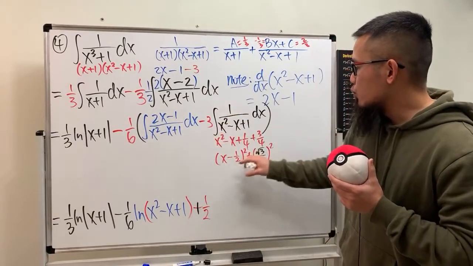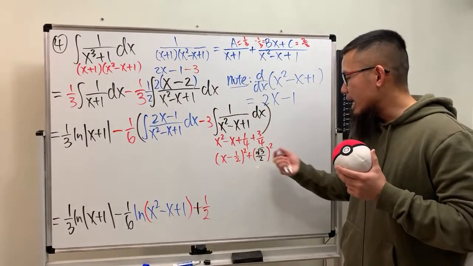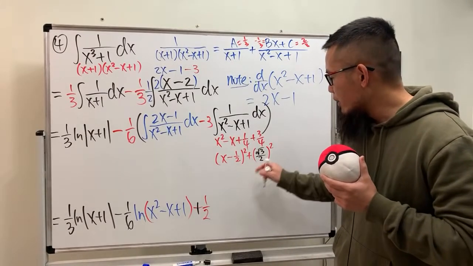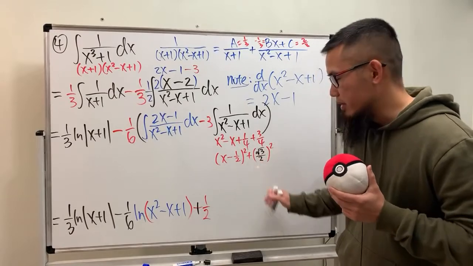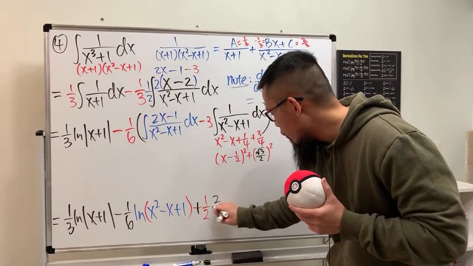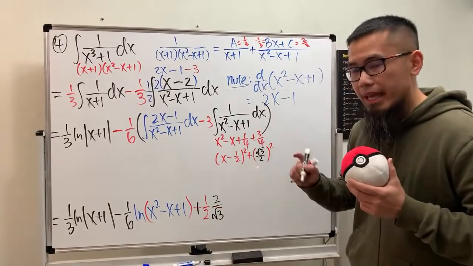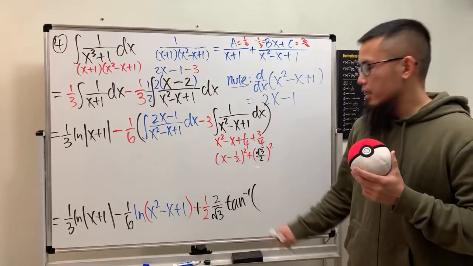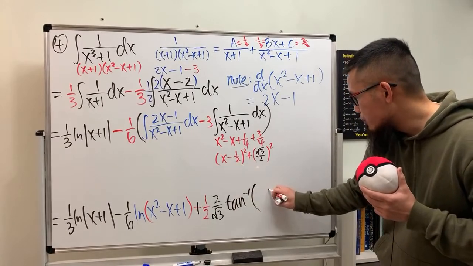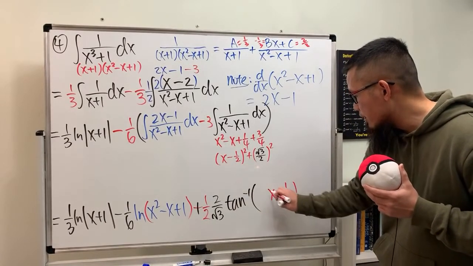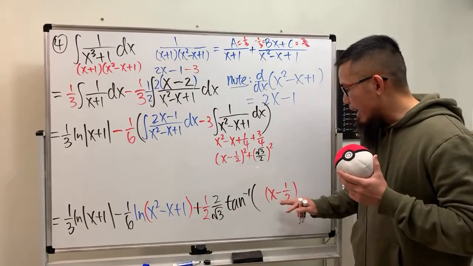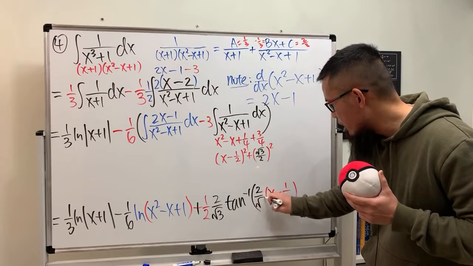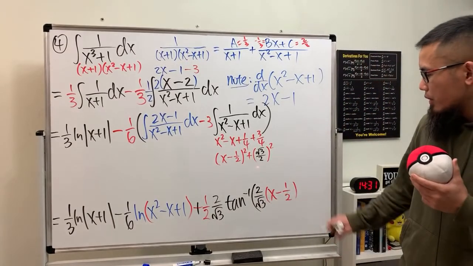And then we have to do the integral of 1 over this guy times that guy plus that guy squared, right? So the formula is 1 over this guy, which is the reciprocal of this, namely 2 over square root of 3. And then we multiply by the inverse tangent of the u, which is x minus 1/2. And then again, divided by a, which is that, so I will multiply by 2 over square root of 3. So that's what we have.